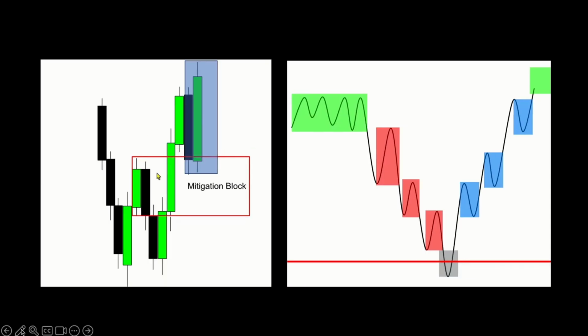If we take a look at the following example, we can see that there's a mitigation block. A mitigation block because there's sell side delivery. A low gets created here, market retraces, it forms a high, but doesn't create a lower low. Instead, a higher low gets created. Market expands above the high, it displaces, and from there on, you can see that a retracement occurs into that candle's high, and from there on, you can see that the market aggressively expands higher.